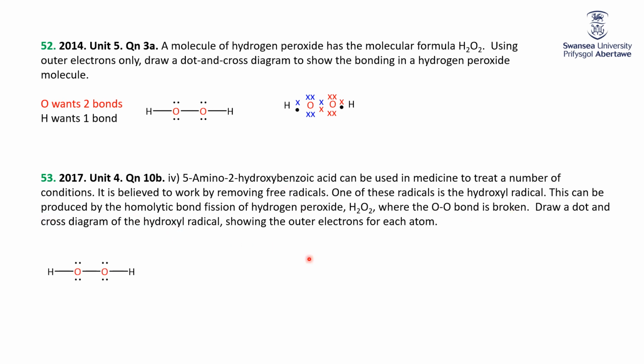Well, there is, fortuitously, our beautiful Lewis dot structure of the H2O2, and we're breaking that bond there. Now it's homolytically being broken, which means that 1 electron of the 2 electrons in this bond goes to each oxygen. So there's one of the radicals that we get from it. There's the dot and cross to show you, breaking the bond again there, and there we have the same thing, showing you the oxygen has 1 unpaired electron that came from the homolytic bond fission.